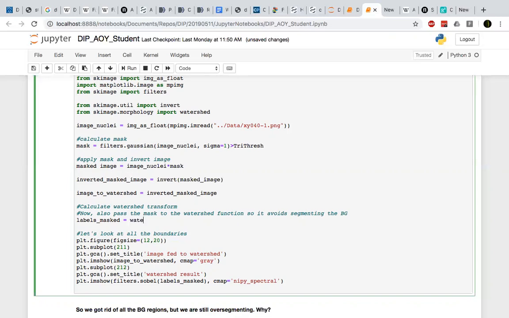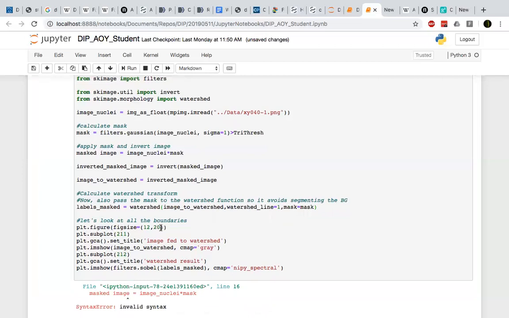So watershed of this image to watershed. We're going to ask it to keep the watershed lines, equals 1. And we're going to also give it the mask, so mask equals mask. Okay, so let's see what we get out of it.